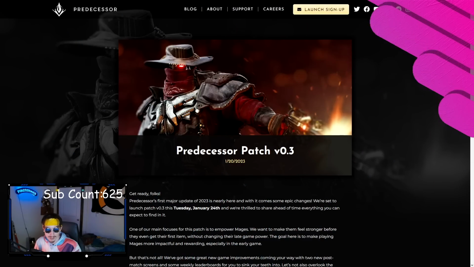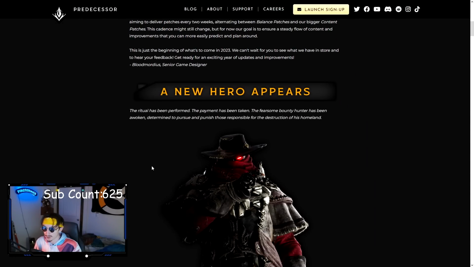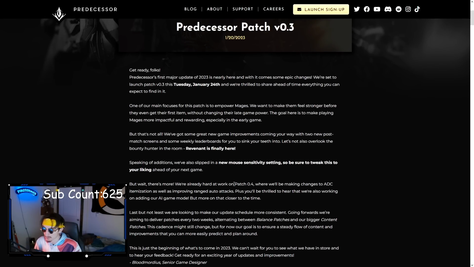I'm gonna try and not lollygag too much. So this is all basically saying blah blah blah. This is the part that matters. Patch 0.4, so the Shinbi patch, I'm assuming, will address ADC items, as well as improving ranged auto attacks. I don't know what that part means, but you won't see any ADC changes in this. They'll be coming. They're coming. Trust me.